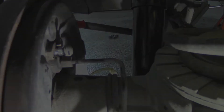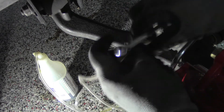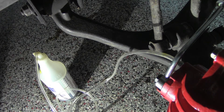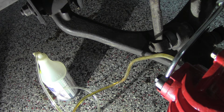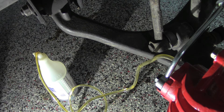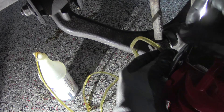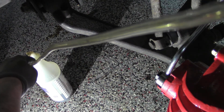Now we're down to the right front. I've replaced the bleeder. I'm going to loosen it just a bit after I put this tubing on the end of it. Now we'll give it a few pumps to clear the line. With this application it was even more important because on the front end we rebuilt the front end of the car — put new front brakes on it, new front brake lines — so there was a lot of air in the system. Tightening it up. So far we've drained out a total of about 12 ounces.